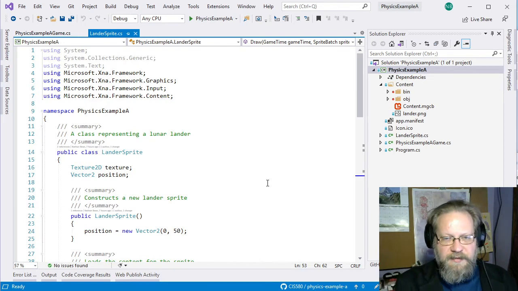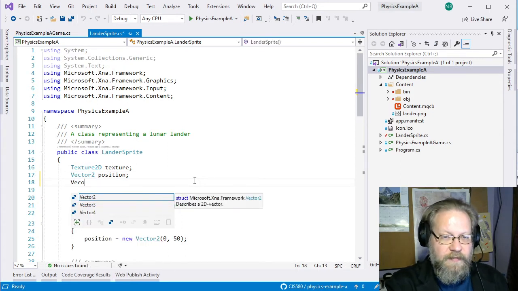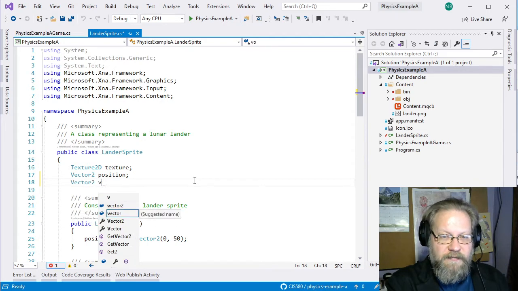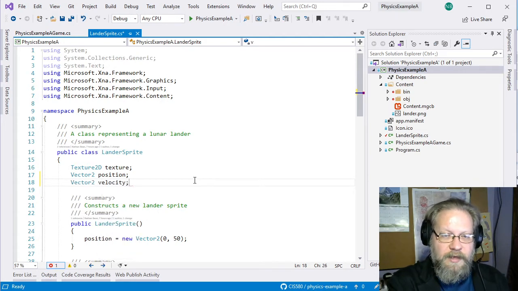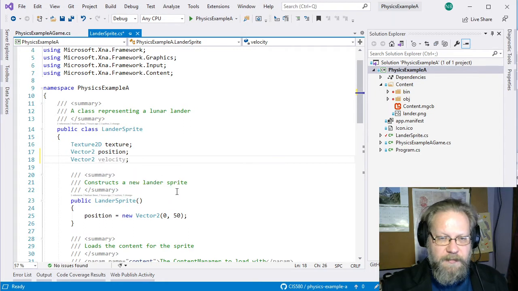with linear dynamics, in a 2D game, we represent the different values we work with as vectors, so Vector2s. So we have the position. We would also have a velocity vector, and then also an acceleration vector. Now the way that we're working with this game, we'll deal with acceleration a little bit differently than actually declaring a global or a class level vector for it, but we are going to do velocity.